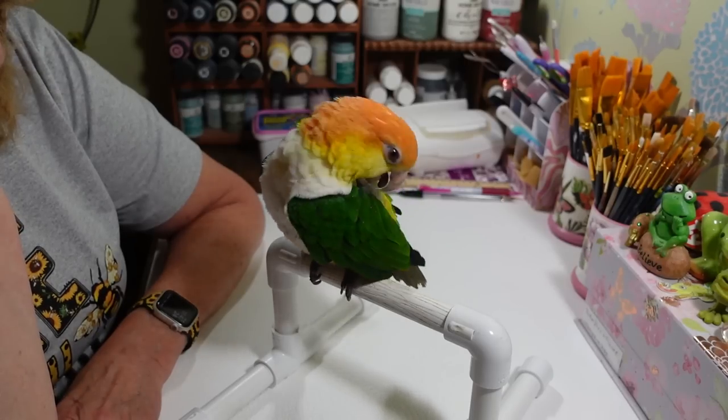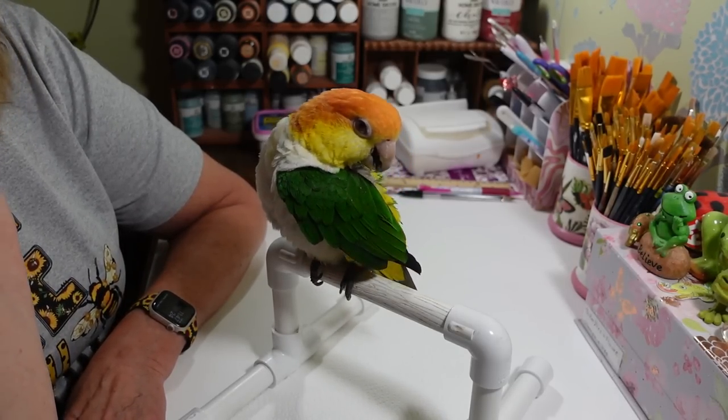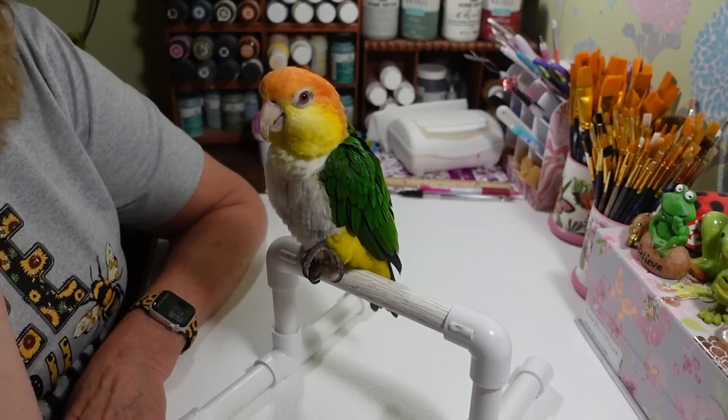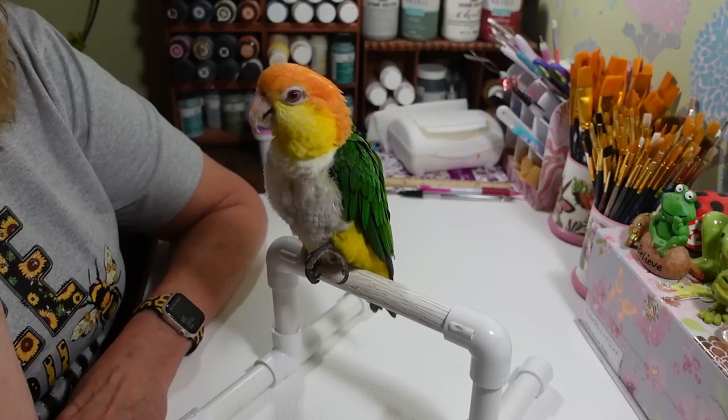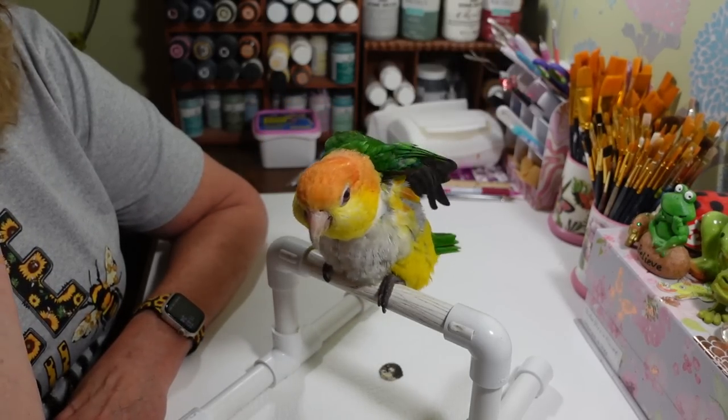Oh, I hear Smokey. He's working on his words out there. My African Grey's been working on how to say fire truck. It's taken him about a week. My husband will just pick out a new word and start saying it over and over and over. Usually about 3 or 4 days, he's got it and he's saying it.